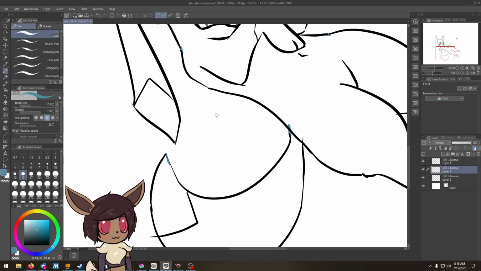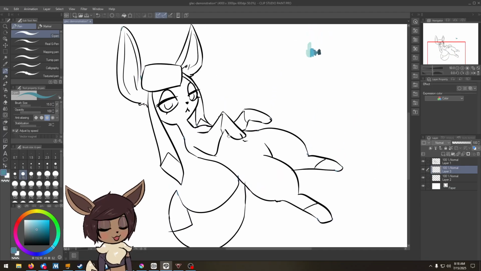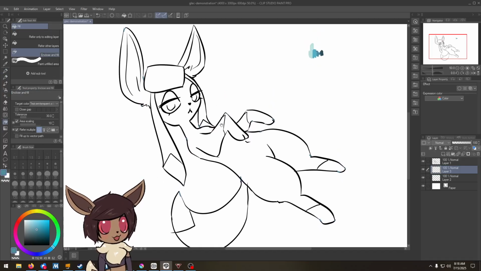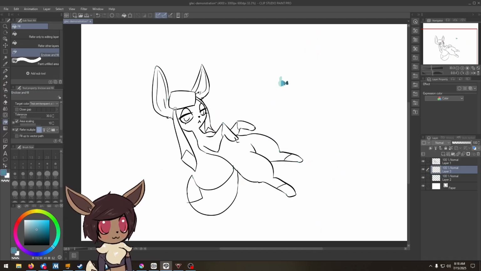So let's go back to our enclose and fill tool now that we have closed all the leaks. And on the layer underneath, I disabled close gaps, but the default settings are pretty sane.